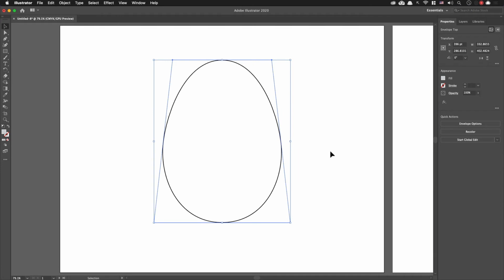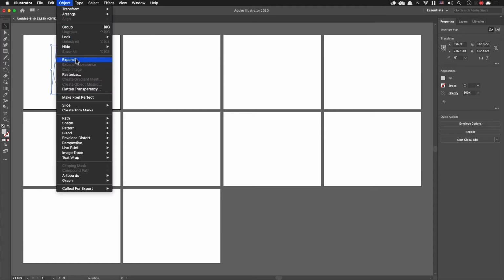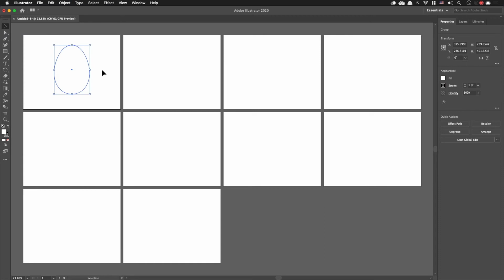So to have this copied across all the pages, how can we do this? Well, the first shortcut you can try to learn is Command Option 0. In this view, you have the overall view of all the artboards you have. Here we need to do some preparation to make this shape really accessible, like a regular shape. So we go to Object, Expand this shape and hit OK. So now this has become standard content.